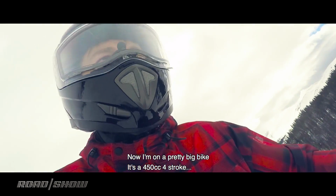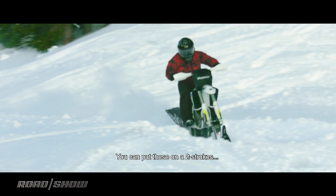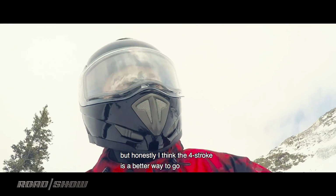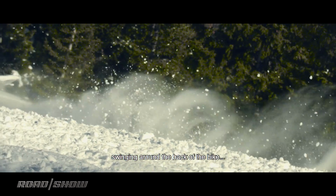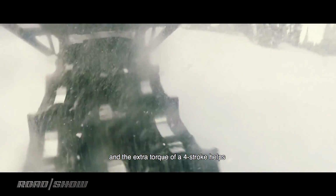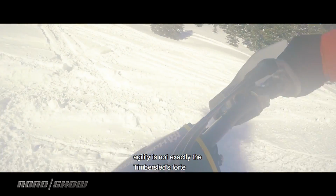Now I'm on a pretty big bike. It's a 450cc four-stroke, and I don't want to inspire a flame war between two-stroke or four-stroke. You can put these on two-strokes, but honestly, I think a four-stroke's a better way to go. You want that extra torque. You got a lot of extra weight to sling around in the back of the bike, and the extra torque of a four-stroke helps. And while a 450cc is a big bike, agility is not exactly the Timbersled's forte.